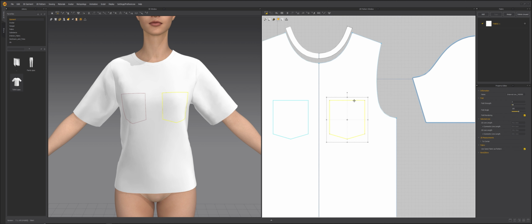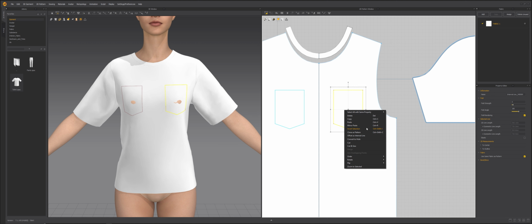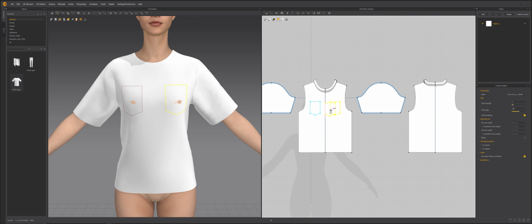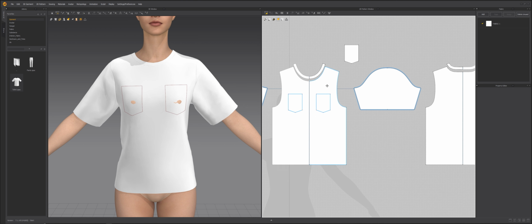Now we can select the shape, maybe adjust it slightly. And then we clone as a pattern, place it somewhere here. Now we can just simply sew this pocket onto the shirt like so, with our segment sewing tool.